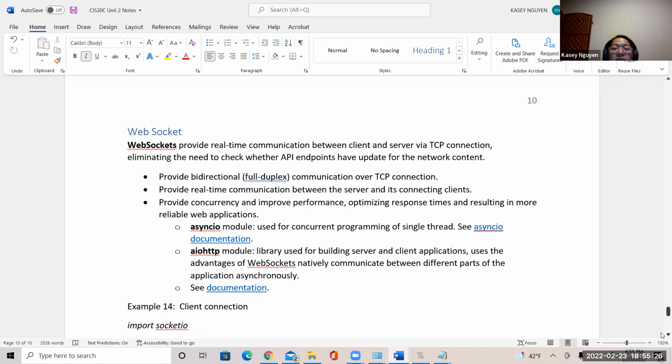And this is the area that is important to us in IT and security. So WebSockets provide real-time communication for connection. This reduces the amount of work we need to do to ping or identify who's connecting.